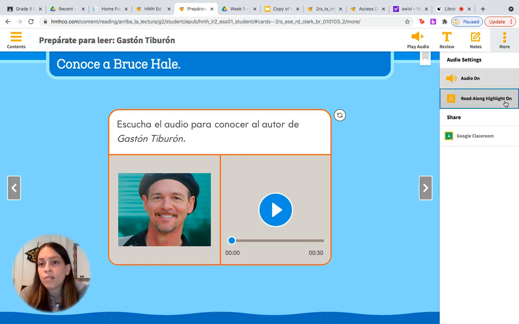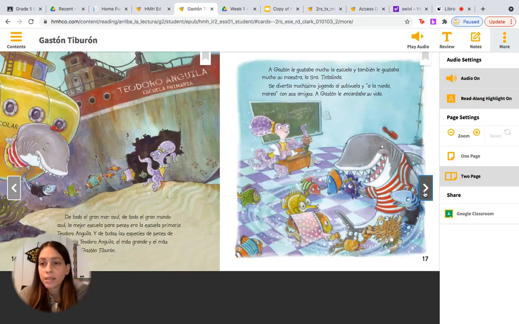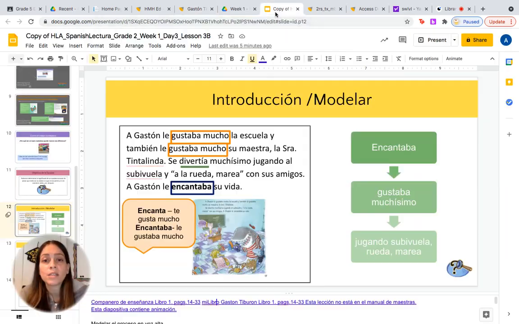So you can toggle that on, and this is an introduction to the author. And then you could assign Gastón el Tiburón with the read along highlight on, with the audio on, so that the students have access to this read aloud. So again, just giving you different options that you could use when teaching this lesson.